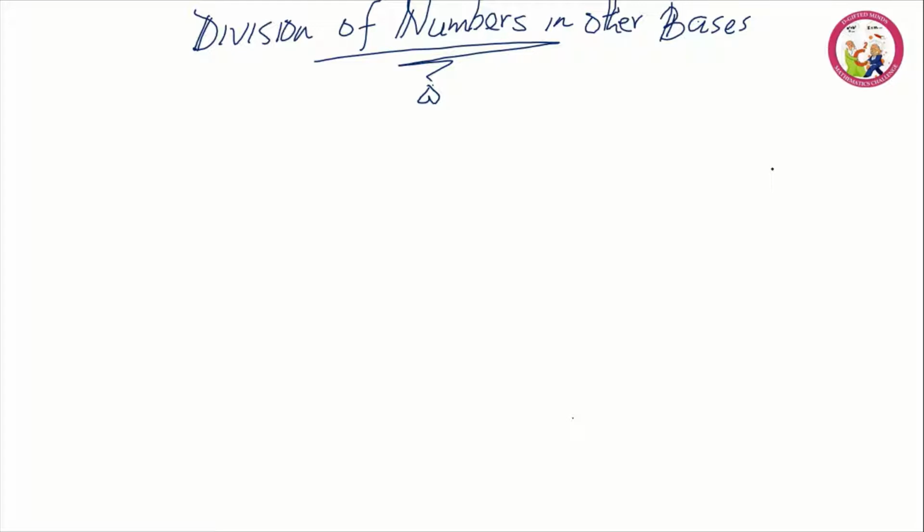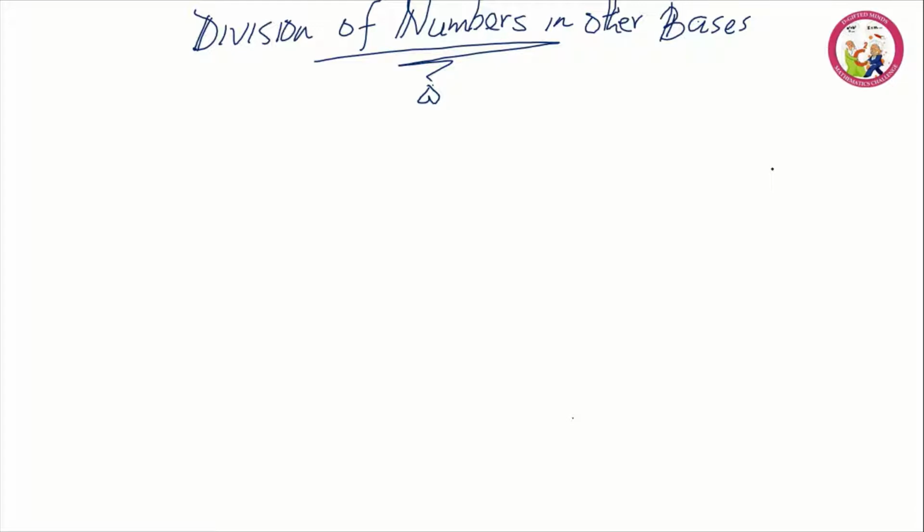Here I want to show you how to just go ahead with the division by long division method in any base other than base 10. All you need to do before dividing any given number in other bases is simply get the multiplication of the divisor, then you perform your division. So I will explain that right away.